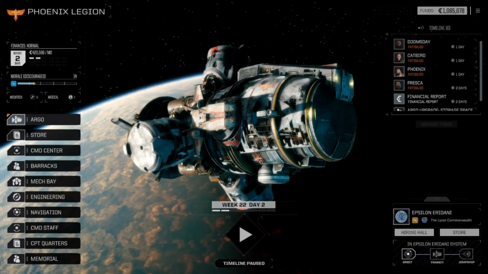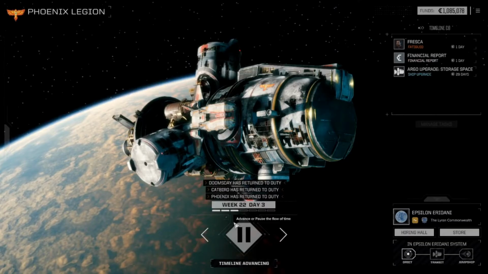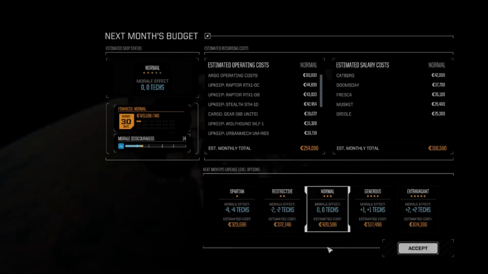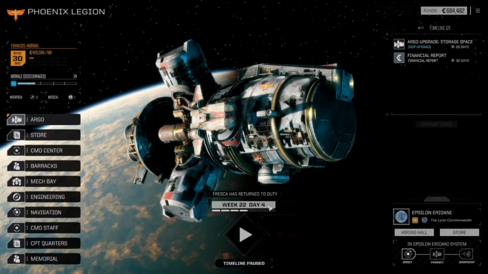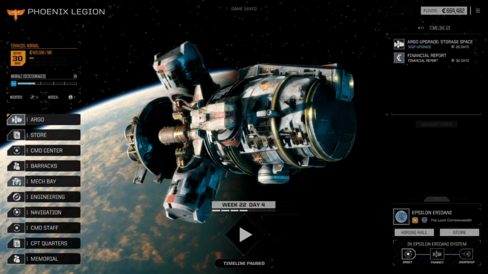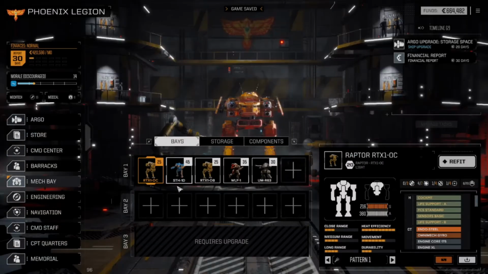So we're gonna have to go through and get a financial report. There's no way around it. Ready to go over financials whenever you are. All right, so we're almost at half a million in expenses. So let's go ahead. But we've got everybody up. All of the mechs are fully functional. Let's just double check that. Okay, everything is good there.